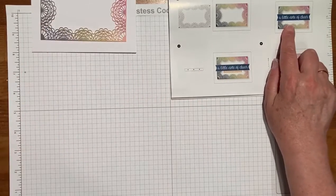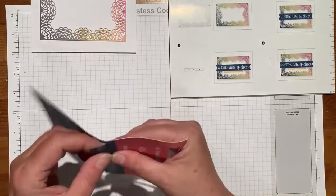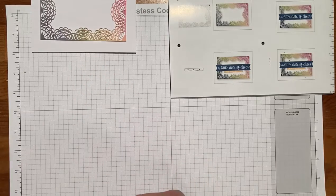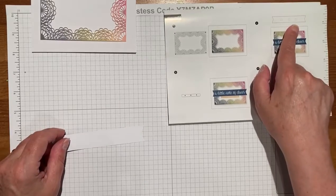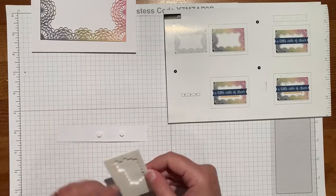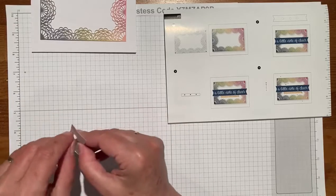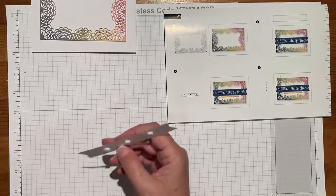And then we need a blue greeting, which says a little note of cheer. Again, sticking with the English theme, because I am. And it's got 1, 2, 3 dimensionals shown on the back. So we'll quickly pop those on. 2, 3, 2.